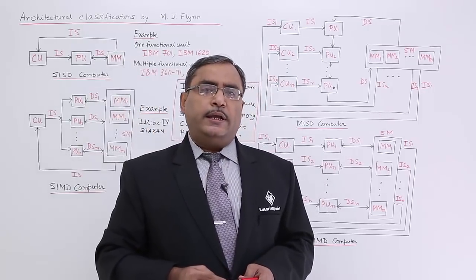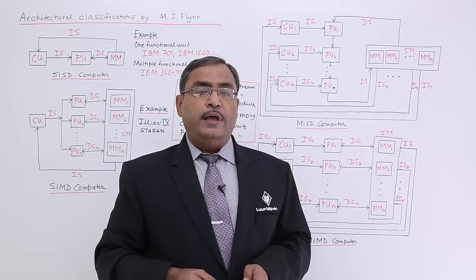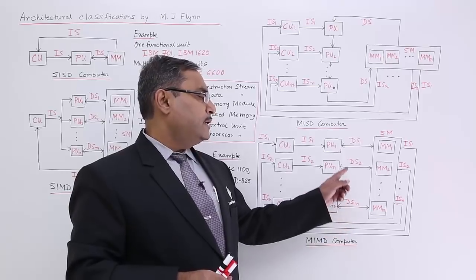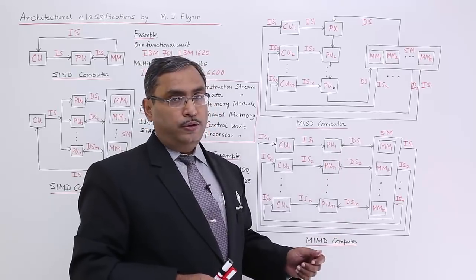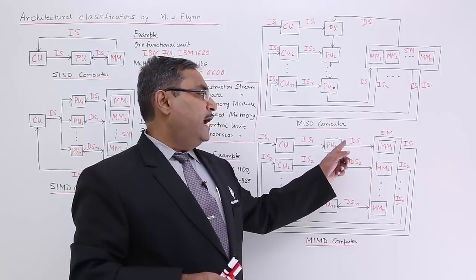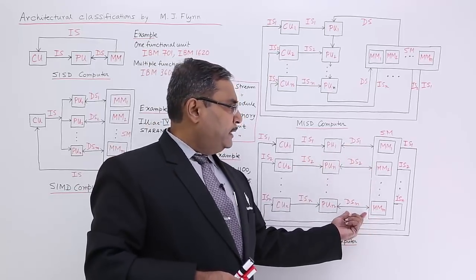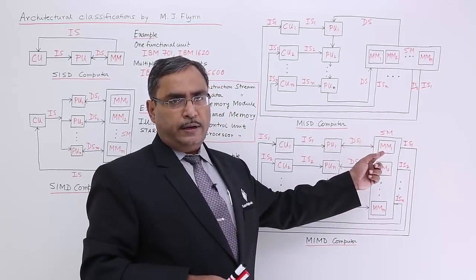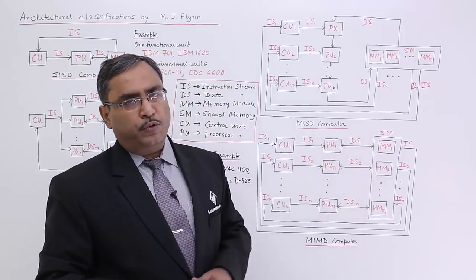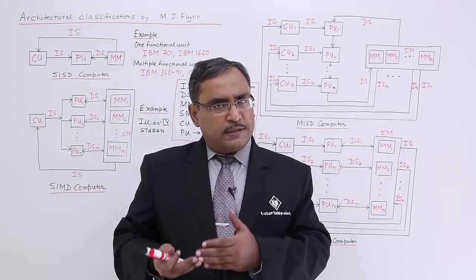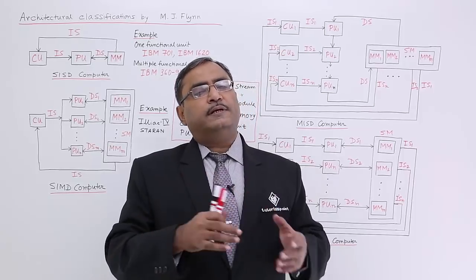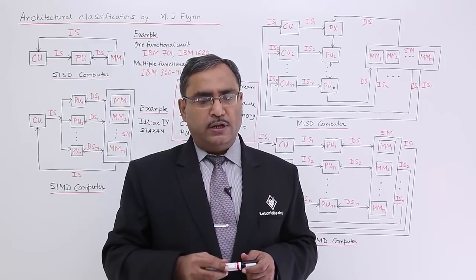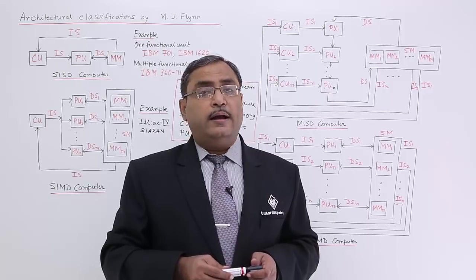MIMD computer architecture can be of two types. One is loosely coupled, another one is tightly coupled. Tightly coupled means some of the data streams might be coming from the same module. So what will happen? Who is reading at first and who is writing next? You see, we have the bidirectional arrow. That means the data will be read and the result will be written, and that result might be the data stream for another processor unit. So who is writing at first and who is reading next, or who is reading at first and who is writing next? There is a very strong interdependency there. So they will be known as the tightly coupled model.